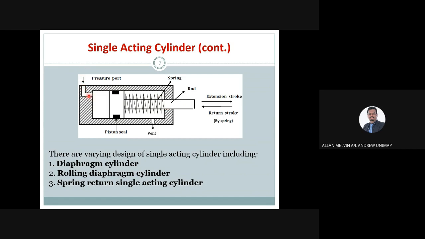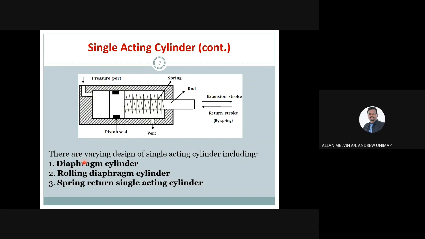So kalau udara masuk, so udara akan create a force, dia akan push piston ni ke sini. Because continuously. So cuba bayangkan udara ni macam air. Bila air keep on masuk, so air akan create a force, it will push this thing to the right. So udara yang ada dekat sini dia akan keluar melalui vent ni. Udara baru masuk, udara yang ada tu dia kena keluar. Okay, so it will extend or retract based on the operation. So return. So kalau you stop giving this, automatically this thing will retract because no new input. Dekat sini akan jadi kosong. Then what will happen? The spring will push it back outside.